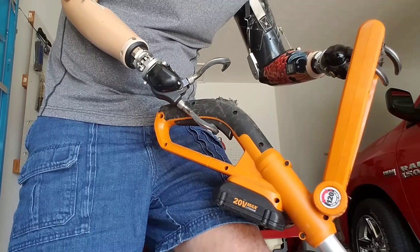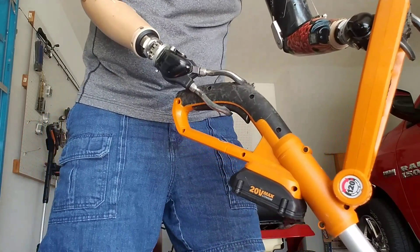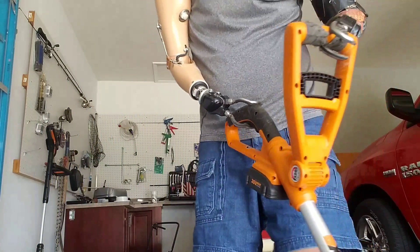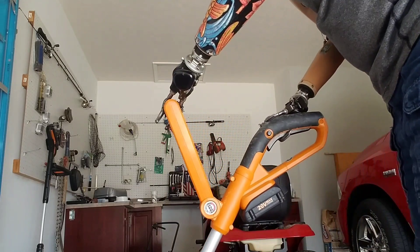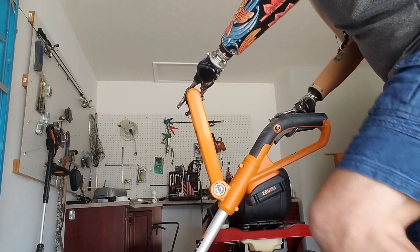As you can see, I can get in there with the hook bent like that and get to the trigger a little bit better. But I still can't pull that trigger because there's a button on this side that needs to be pushed before the trigger works. I'm going to turn around — you see that button right there? I'll usually hold it up and take my knee to press it.